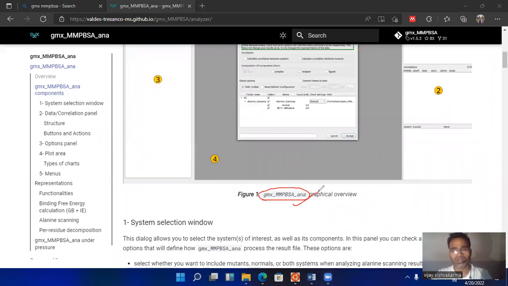So don't worry, if you are using Ubuntu, you get the result in such a way, and for the Linux subsystem on Windows, the command line will work fine for you, because we got the successful installation message of gmx_MMPBSA. So now it is time to run our MMPBSA simulation.